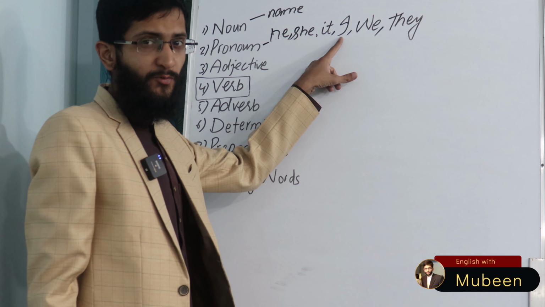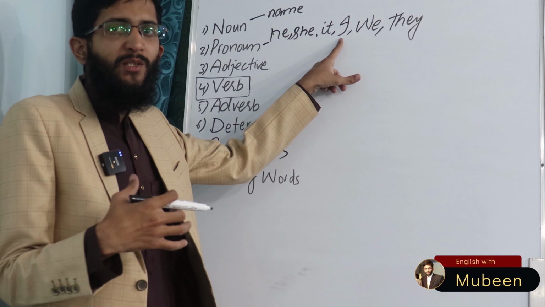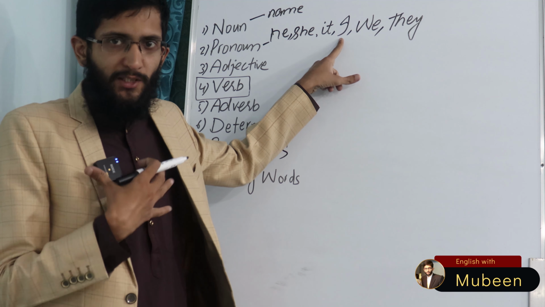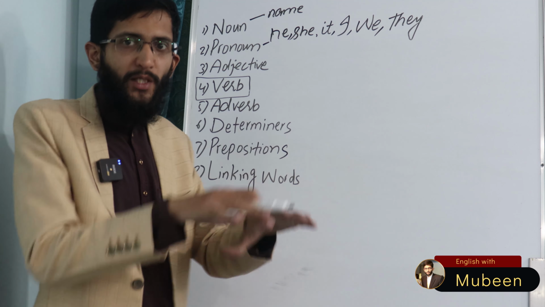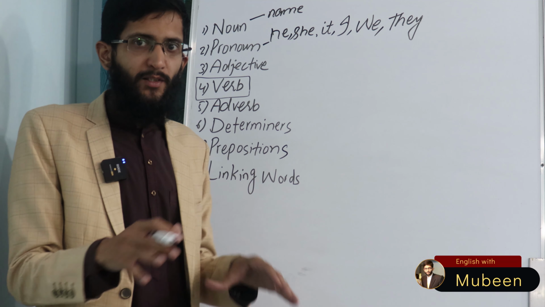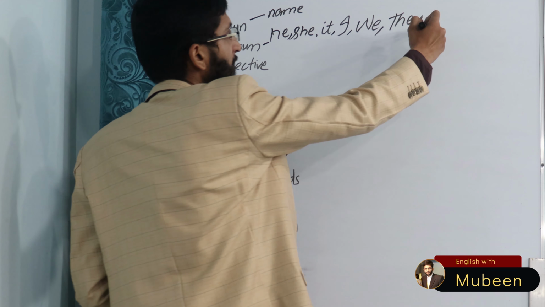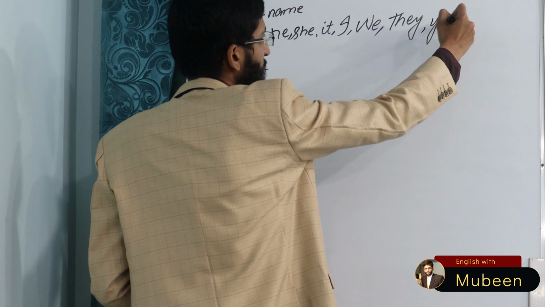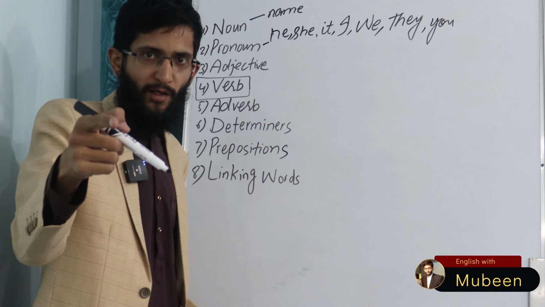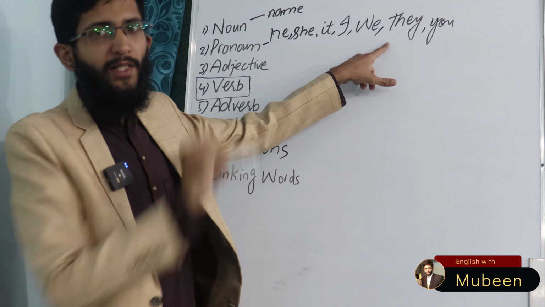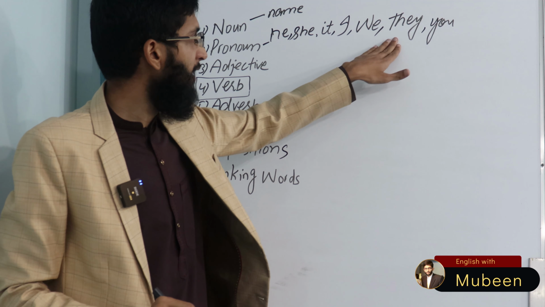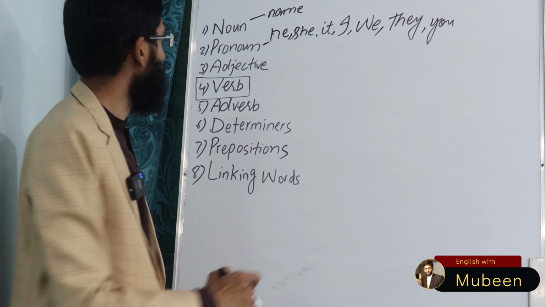I is first person pronoun, the person who is speaking. For instance, I'm teaching right now, I would say I am teaching right now. We all are studying here, and you all are watching my video. So you are watching my video, and they are reading the comments. So you know about that.